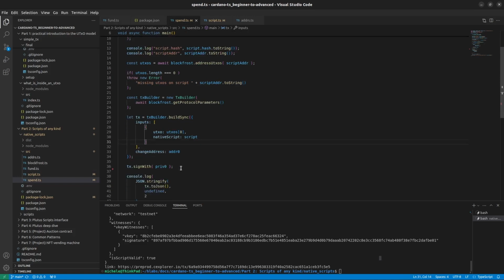But since in this case we are using the script, we also need to include the source of the script so that the transaction builder and also the Cardano node can validate that the additional rules that the script is imposing are respected. And in this case we are signing the transaction, yes, but we are signing it because the script requires it. We are not signing the transaction because we are spending one of our own inputs directly. We will see this also with one of the other scripts, where we don't really need to sign the transaction because the script rules only need to be respected.